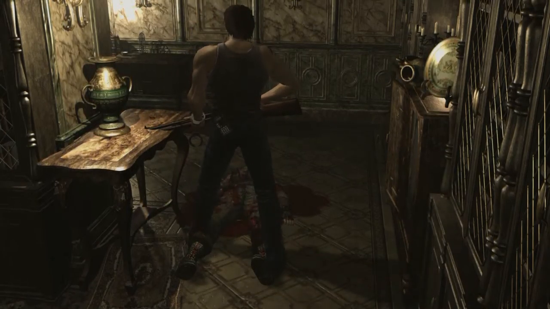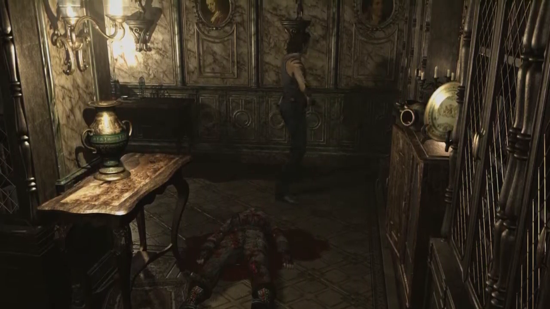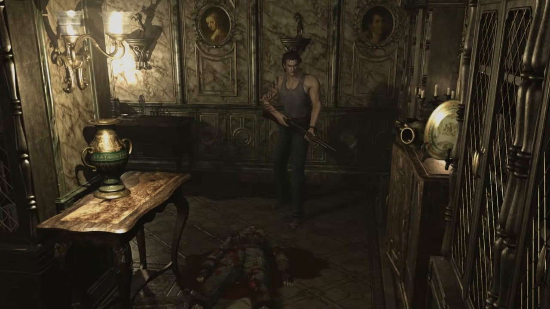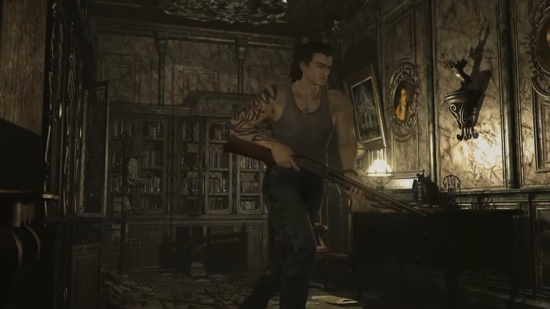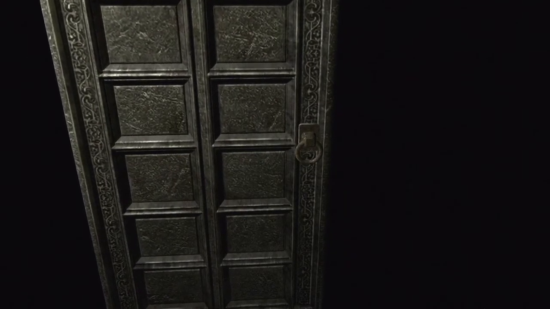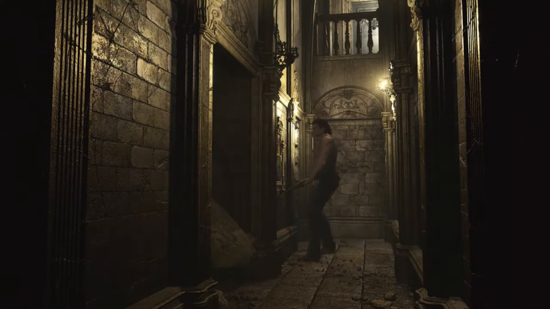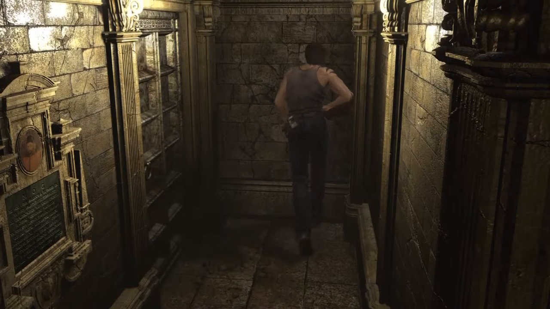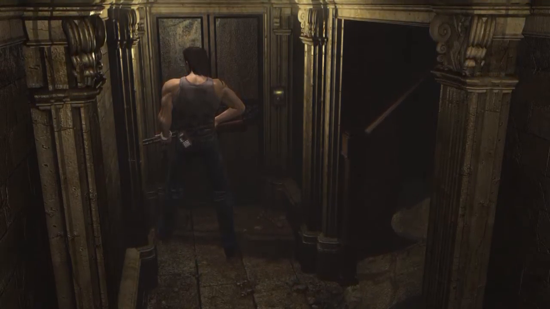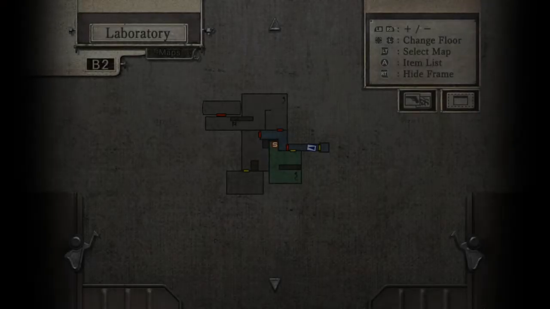Something in here. Oh, Billy, that's why you're low on ammo. You just kind of killed that guy while I was doing something else, it seems. So, let's see here. Yeah, on the wall here, right? There's gotta be something in this room, in this particular area. That's the elevator. But there is a door here.